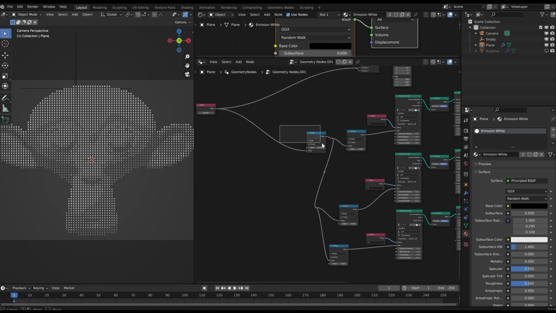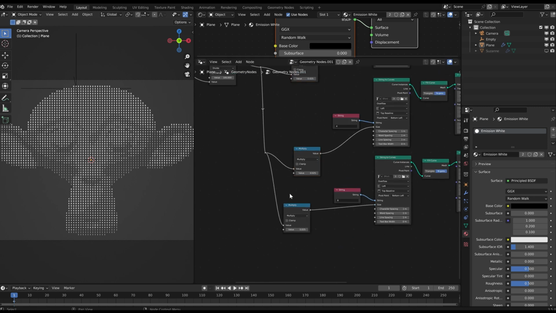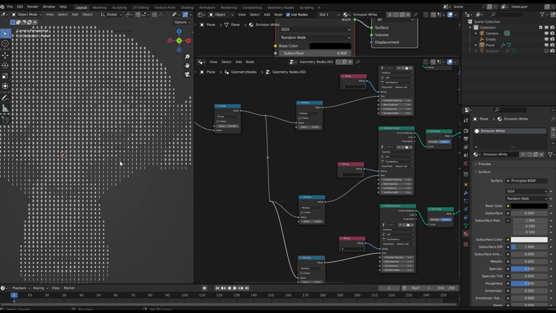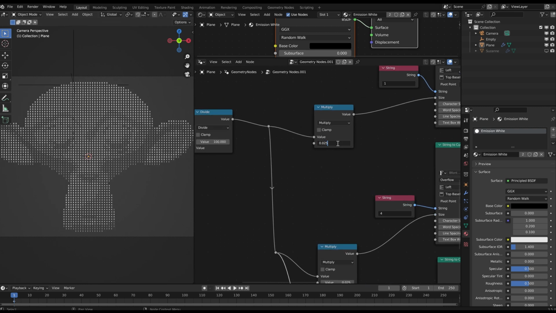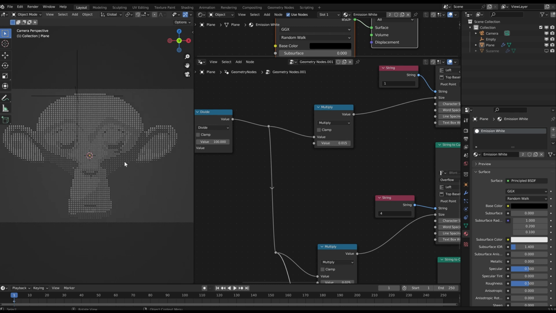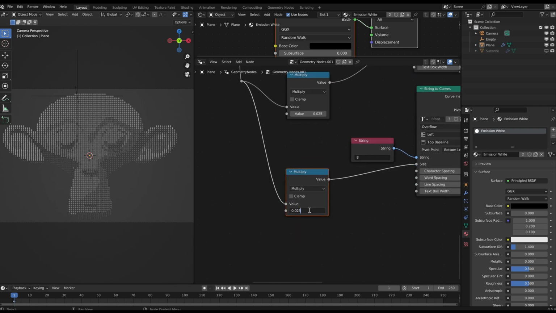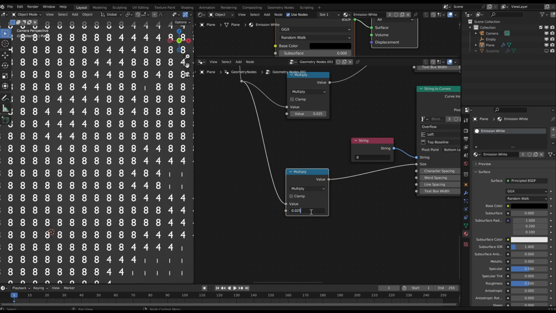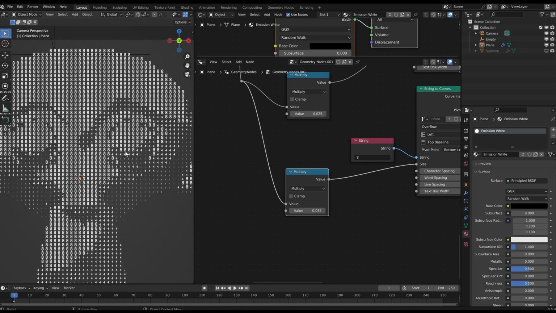You may wonder why 3 times. We could do this with only 1. Yes, that's because you can now change the size of the digits individually, because maybe you want to have the ones a bit smaller to have this dark area, to give it more contrast. For example, if I go here to 0.15, then you can see now that it's way darker because you have less bright areas in there. And on the 8, maybe you want it to be a bit larger. So let's put this on 0.35. Now the 8s are larger and the 1s are smaller.